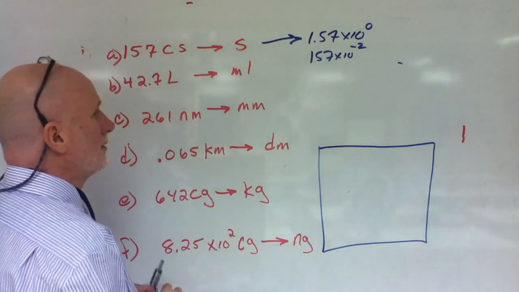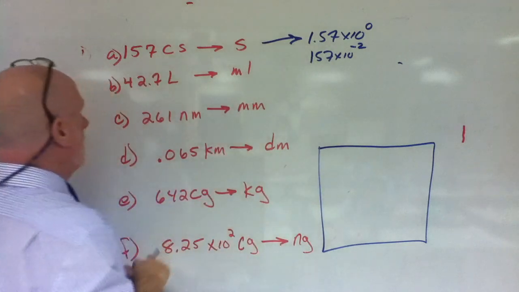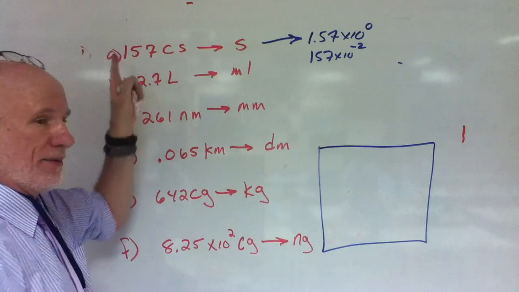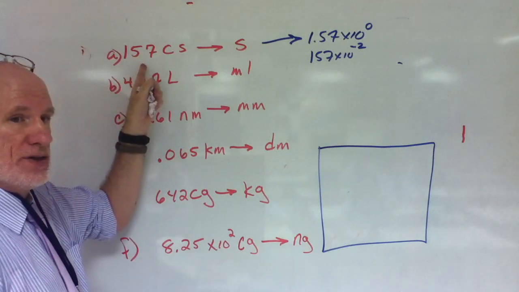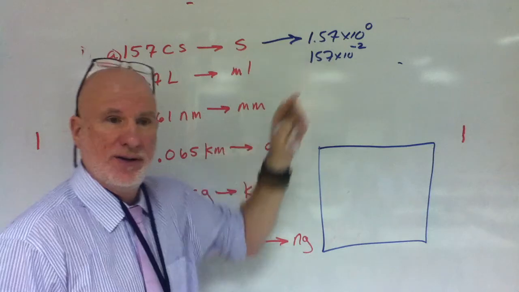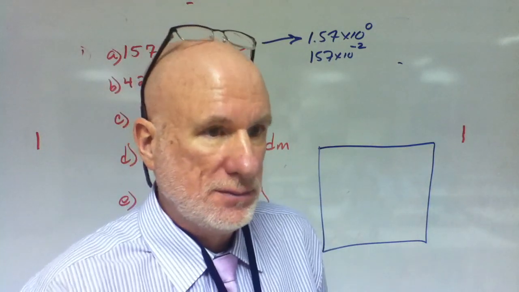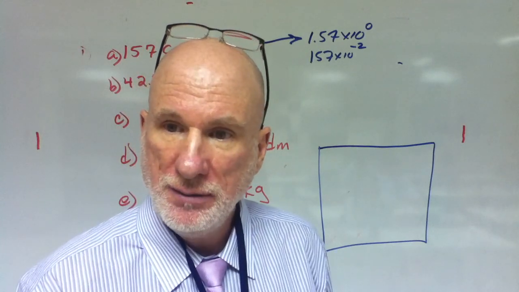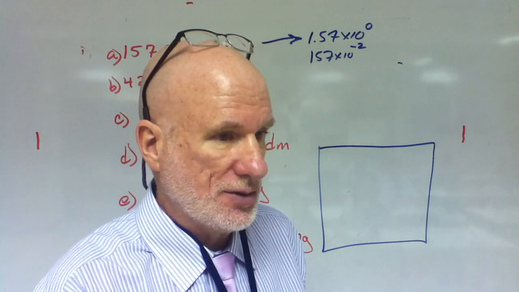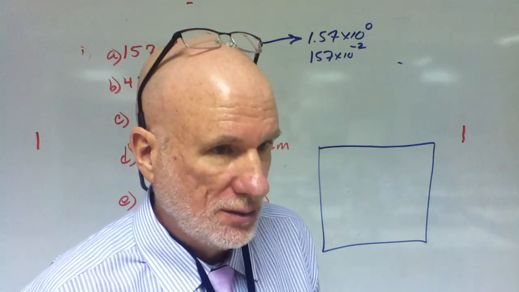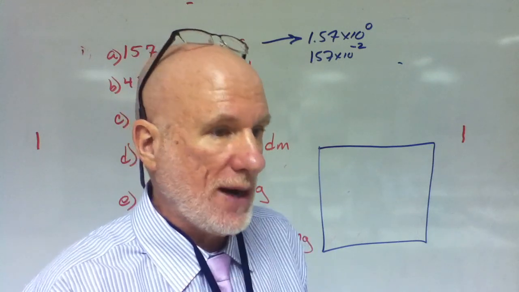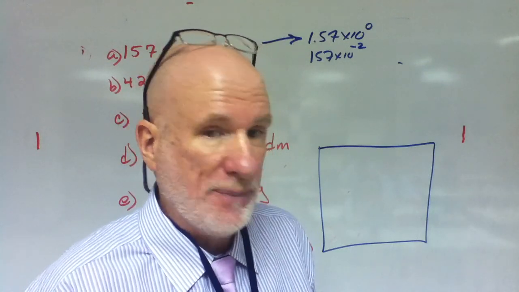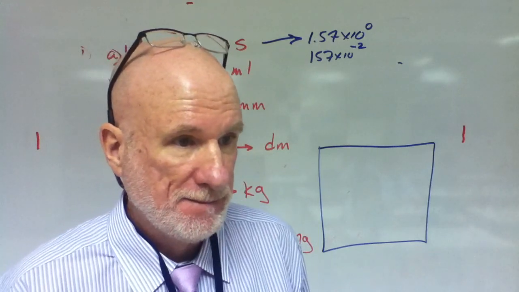Next. So I want to say 42.7 liters. Now remember, you started with three significant figures, you have to end with three significant figures. I don't care, unless I say so. But the point is that when you're doing a conversion, you maintain the number of significant figures. If I say to you, write the answer with the correct number of significant figures, then you would have to. Clear? But unless I say that, don't worry about it. I'll be specific on the question. Yes?